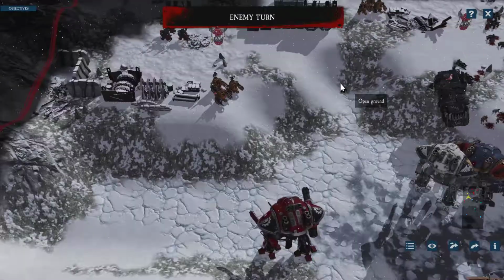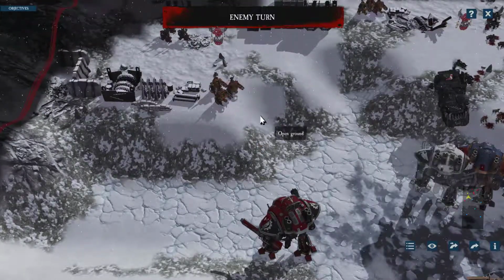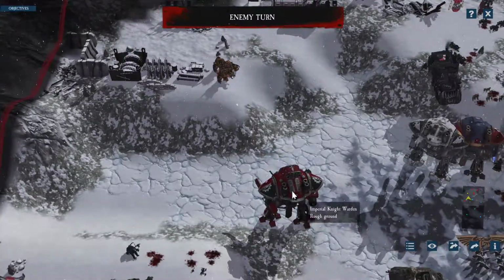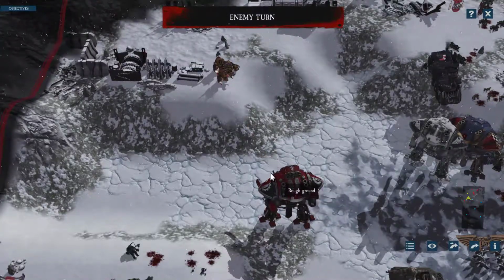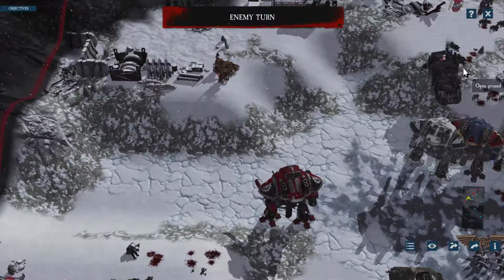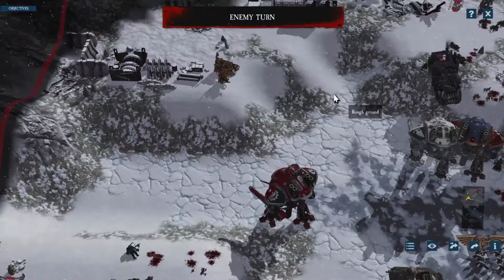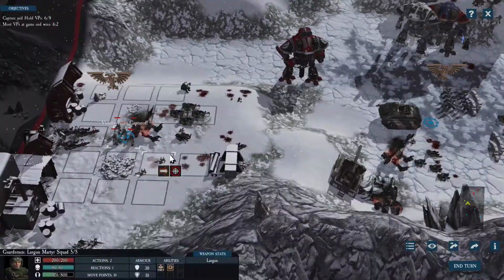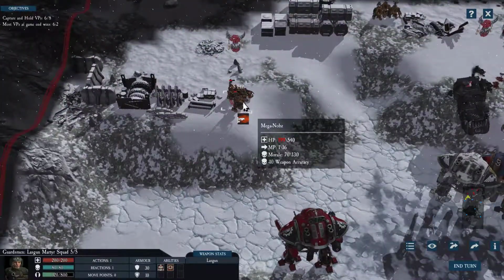Did he friendly fire the Mega Nobz? I think he did. Maybe it was just showing incorrectly how much damage he hit the knight for, but I think he friendly fired at some guys. These guys won't do very much. I do wish you could fast forward through the AI turn, because I don't need to see every animation. Maybe you guys like that. I don't know. If you guys do, then it's great. But after a while, animations do get a little old. I know, for example, Civ has an option to not have to watch fighting, to just fast forward through it.